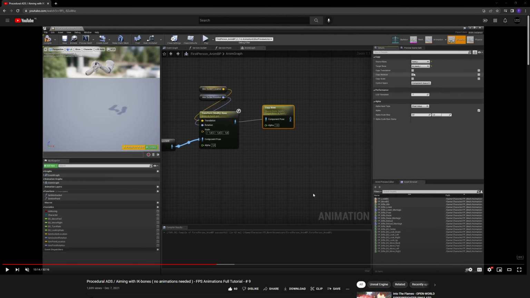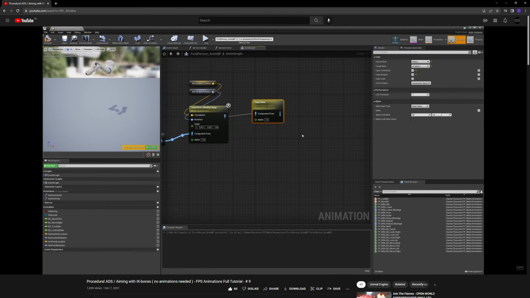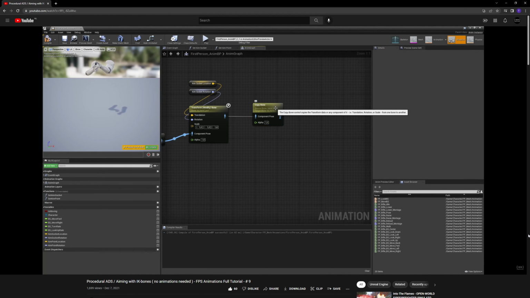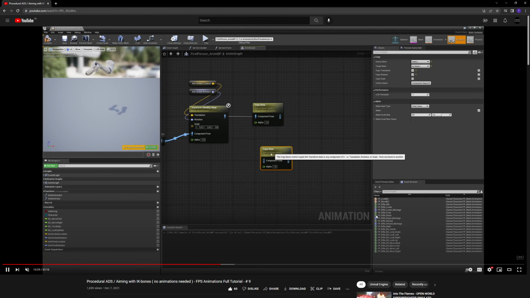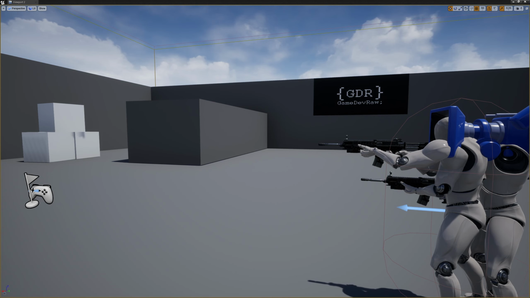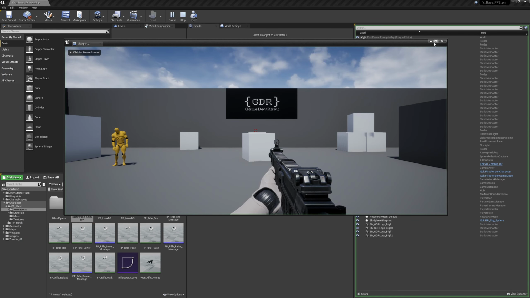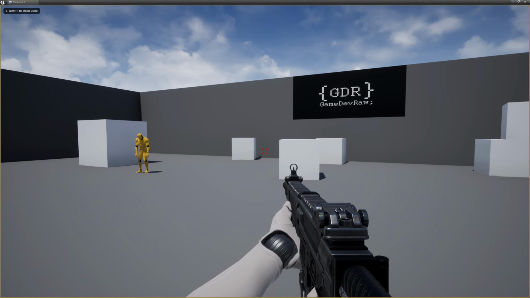If you're a little bit familiar with my channel, you probably know the FPS animation tutorial that I've been working on. In there we added a socket to our weapon and we moved that socket around, and using some IK bones in the animation blueprint we actually create ADS animations, recoil and weapon sway, things like that on the fly. And I've been thinking about it, and I wanted to make a system where I could manipulate that same joint to create animations, and I used curves to do that.